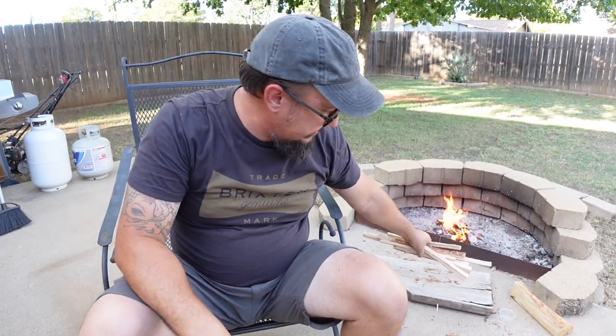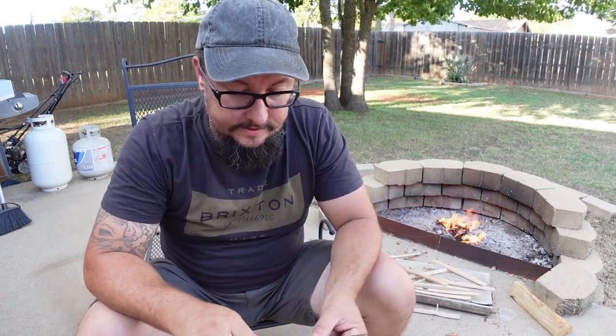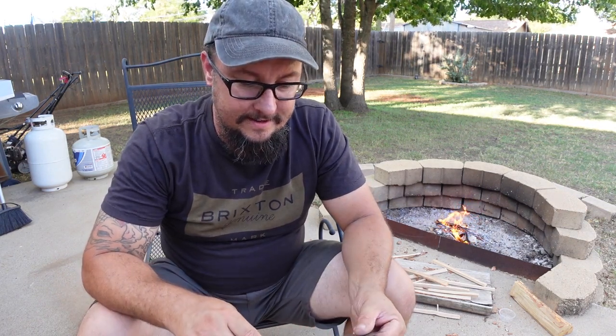And if you didn't take anything really away from this video, at least take away the dryer lint for the nice little fire starter. That dryer lint is awesome. If you don't have that in your bug out bag, you don't have that in an EDC bag, toss it in there. Go get some dryer lint out of the dryer, put it in a Ziploc bag, toss it in there. It's better than a lot of things that you can start a fire with.